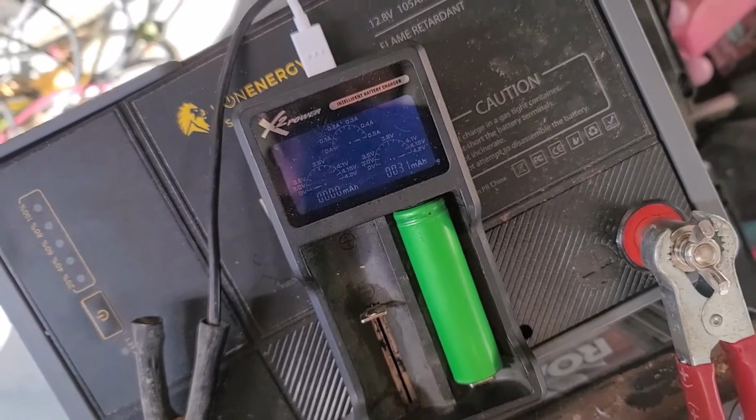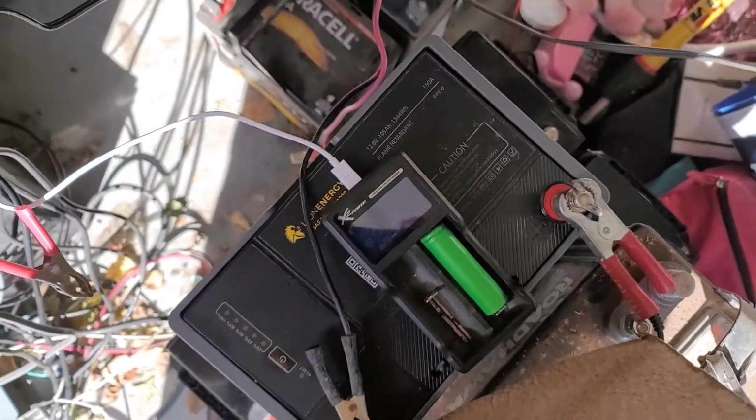And then I would hurry and throw it on there while it still had a surface charge, and I would charge it up to about that 100 milliamp hours. What I quickly noticed was even at 1/2 amp, which is not very much current, those battery cells started warming up. Like I said, it was like 30 degrees out here. And part of the reason why I decided to pull them at about 100 milliamp hours was because I went over just checking on them periodically every minute or so. And I felt to the touch that they were warm. And at 1/2 amp, I was like, all right, that's making me a little bit nervous, so let's see what happens here.